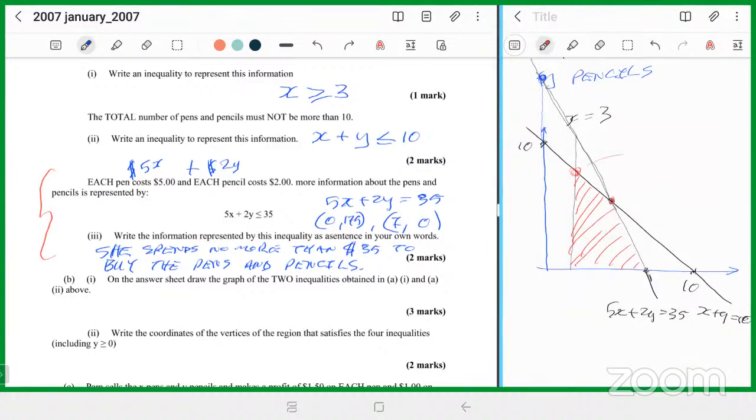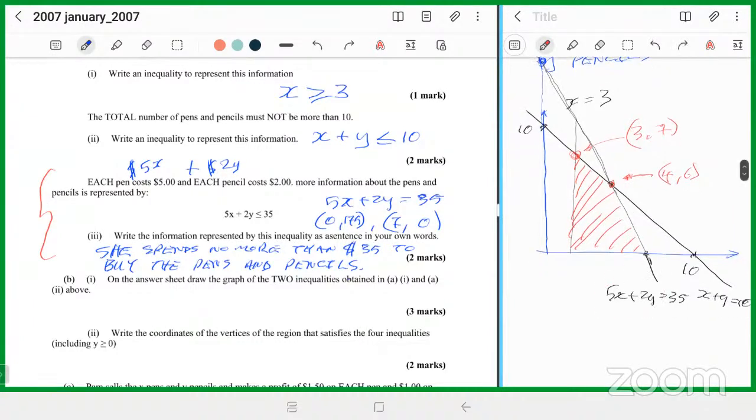This point will clearly be 3, 7. That one is easy because you know that x plus y must equal 10 on that line. And then you might have to work out this other point as well. It's also on the line where x plus y equals 10, so maybe it's 4, 6. Would 4, 6 work? We can test it quickly on this equation. It's 5 times 4 plus 2 times 6, that will be 26. No, so it's not 4, 6.